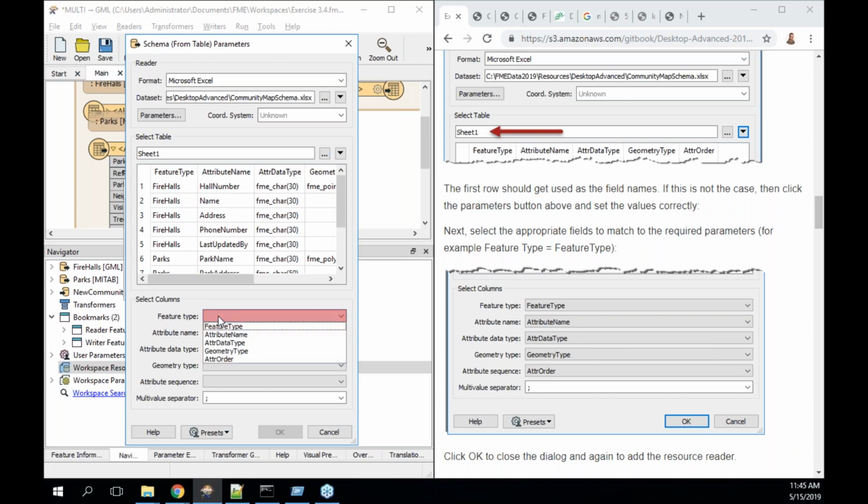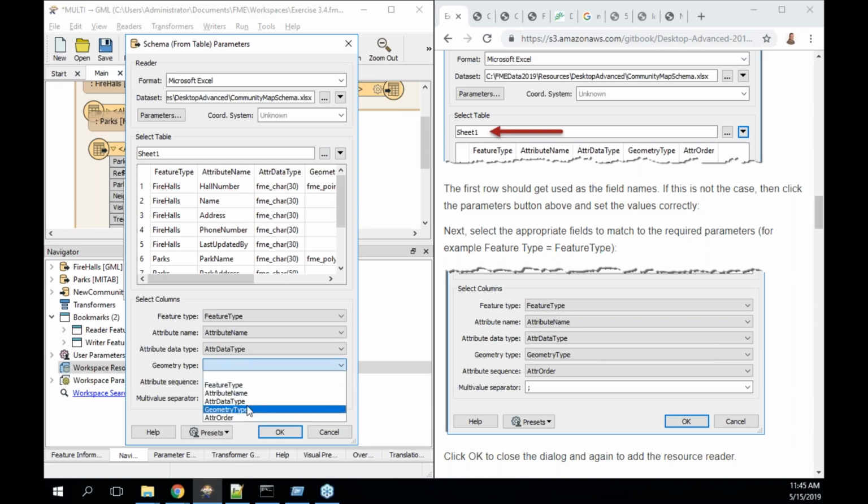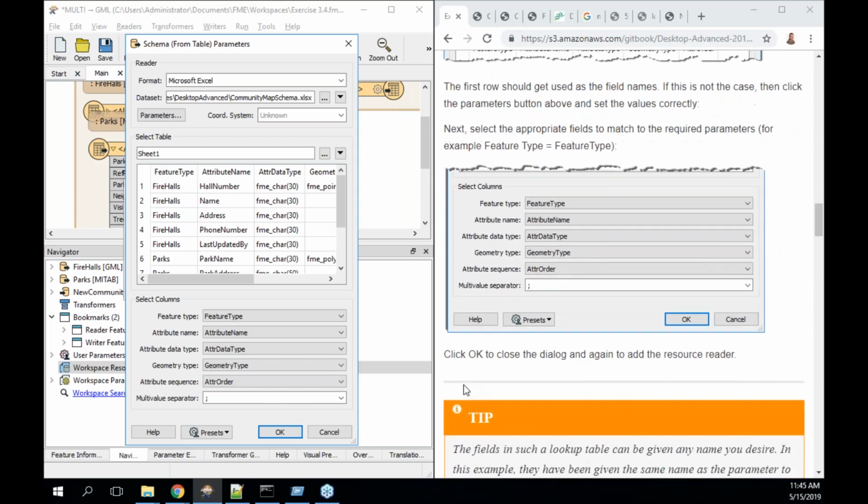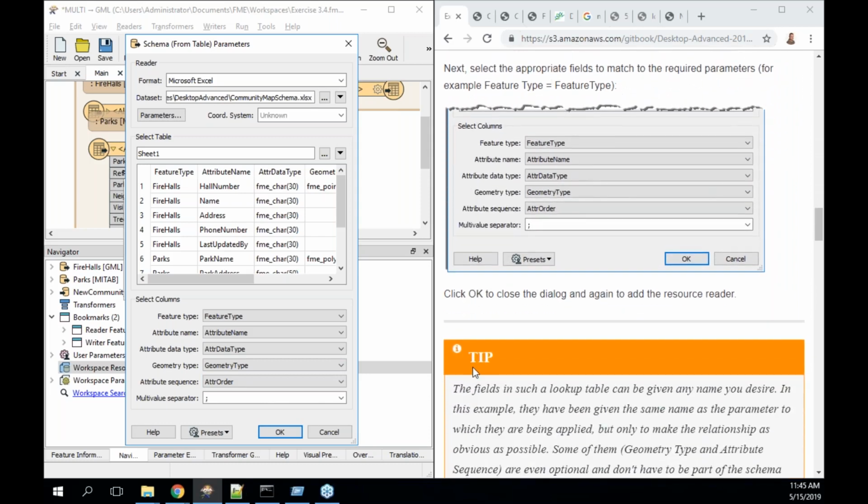What is the actual feature type column? It is feature type. The attribute name is attribute name, attribute data type, geometry type, attribute sequence, attribute order, multi-value separator. I think that's correct. So get all of that configured. I'll give everyone a moment.